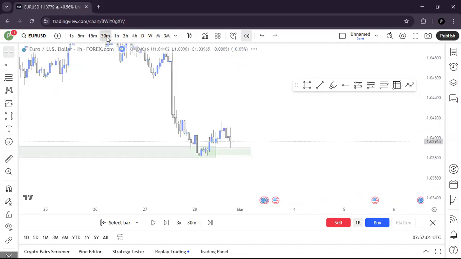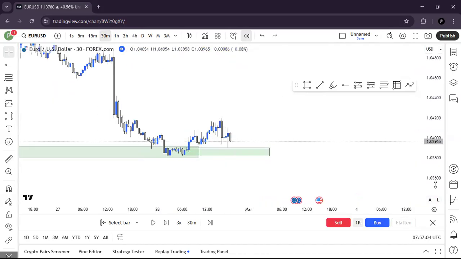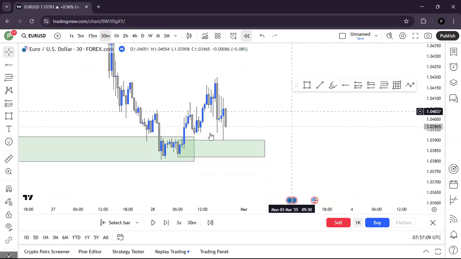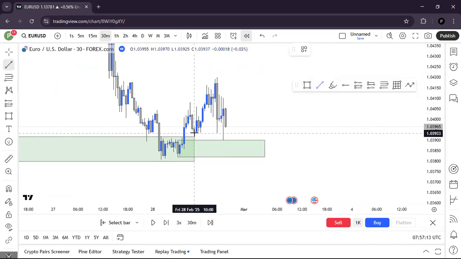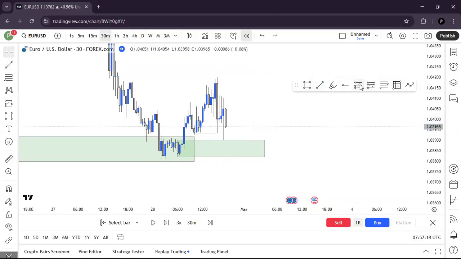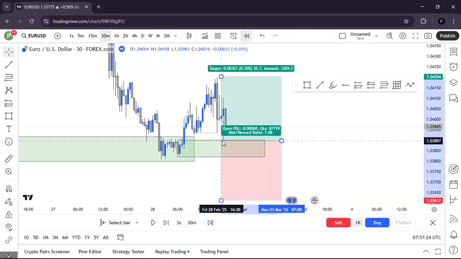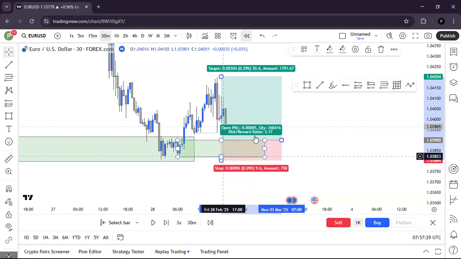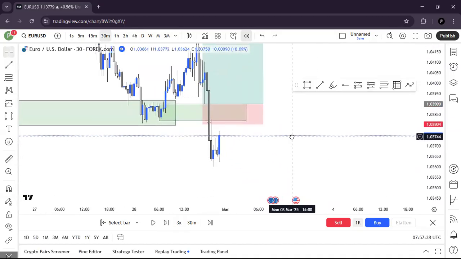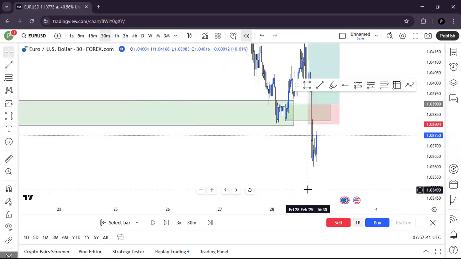I don't know, maybe this thing will go to 30 minutes. All right, let's see. Because this place will serve as our liquidity. I think it has already triggered the order block. So you see that even before it happened, I had already pictured what would have happened there. Did it trigger the order block at all? Let me see. Oh, I think we lost that one.